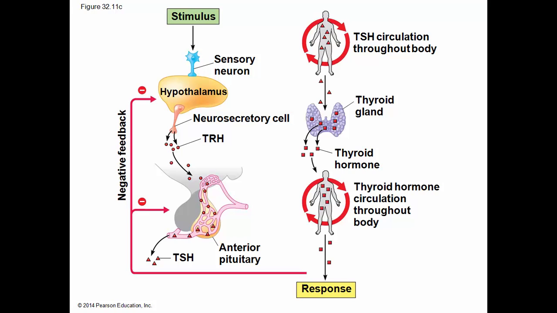Okay, here's a hormone cascade pathway. The sets of hormones in the hypothalamus, the anterior pituitary, and the target endocrine gland are often organized into a hormone cascade pathway. Signals to the brain stimulate the hypothalamus to secrete a hormone that regulates the release of an anterior pituitary hormone. The anterior pituitary hormone, in turn, acts on another endocrine gland, stimulating the secretion of yet another hormone, which exerts effects on specific target tissues.